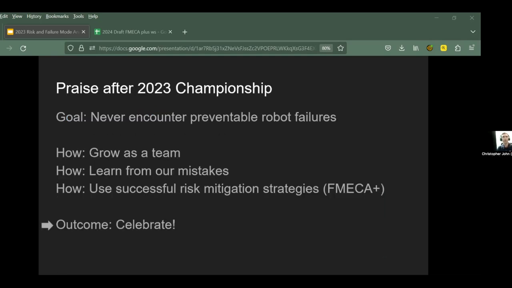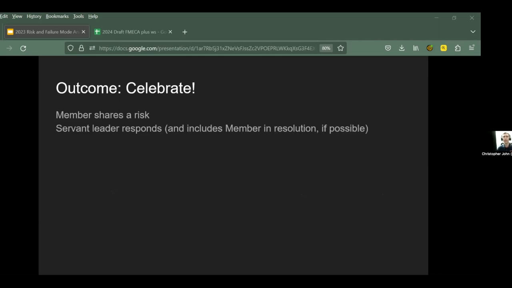So we are now on to celebrating reducing risks. Earlier, we talked about making it comfortable for all members to share perceived risks. We talked about how a servant leader will listen and plan a course of action, which likely involves the member who brought up the concern, plus other members. When the risk has been resolved, remember to celebrate that with that member. Thank them again for voicing their concern and make sure that they know what is being done if they were not involved in the fix. Consider adding that risk and resolution to Trello demos so that the whole team can learn and celebrate reducing the chance of that risk or reducing the severity of the outcome.